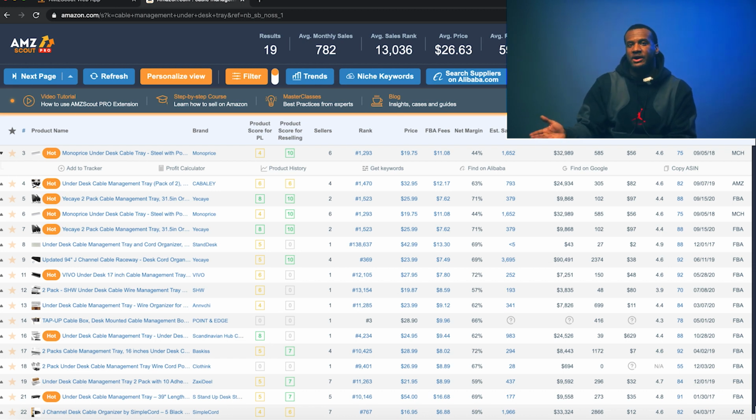And this is what this product is. It's an everyday opportunity, especially for people like me who need this, all right? You're going to be catering to people who just don't like unsightly things. Like, I want to clean this stuff up, so I'm going to look for things that can help me clean this up. These are things that are evergreen, okay? Evergreen products always do really well on Amazon because they sell all year round. Doesn't necessarily matter what time of year, what situation.